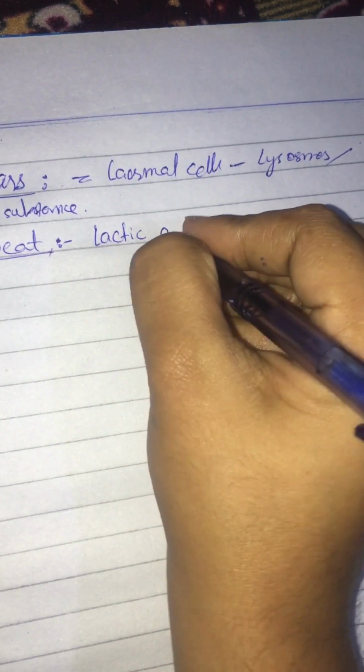After tears we have sweat, which is produced by our body depending on our temperature, where we are sitting or what the temperature outside is. It has lactic acid, which maintains the pH in the skin, which would be 3 to 5. Sweat also helps to stop the growth of bacteria. So that's an example of sweat.